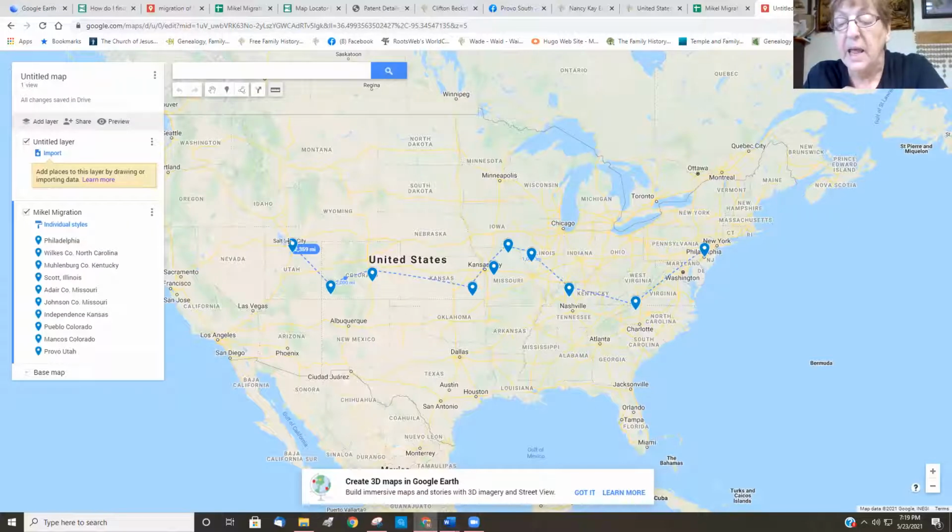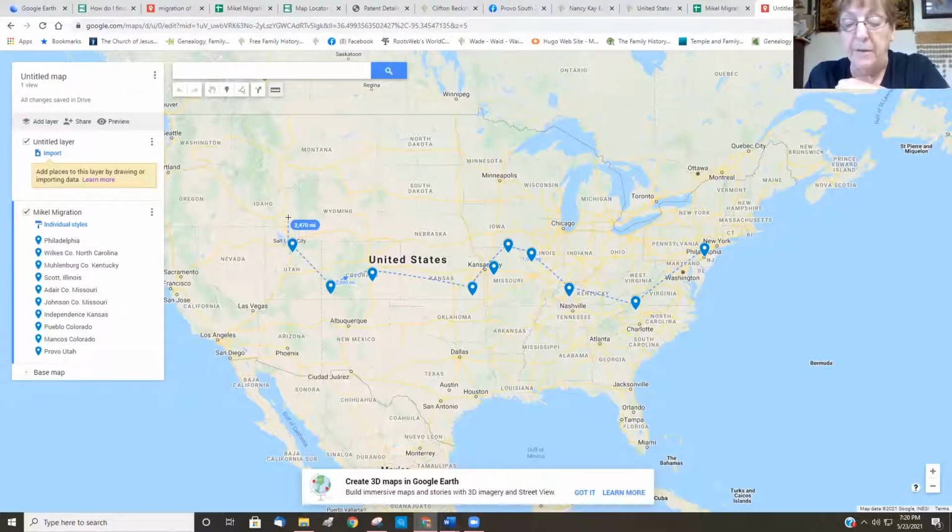And if I had more spaces in here, I could have where they were born as well as where they died. And I could have more details to show the exact roads instead of just from spot to spot. This says that altogether it was 2,470 miles as they made the trek. Now they made that trek in the course of time from before the Revolutionary War until now. So that's a long time.